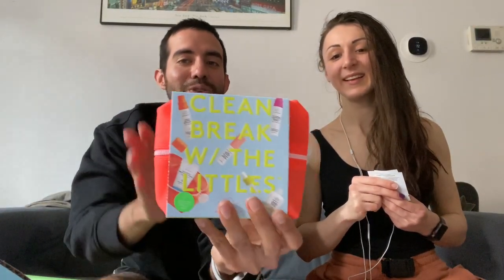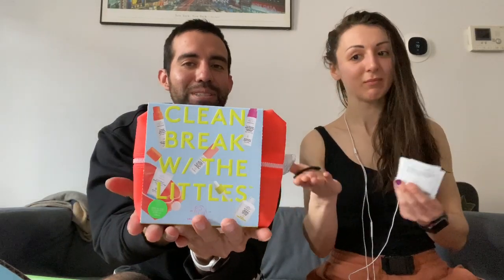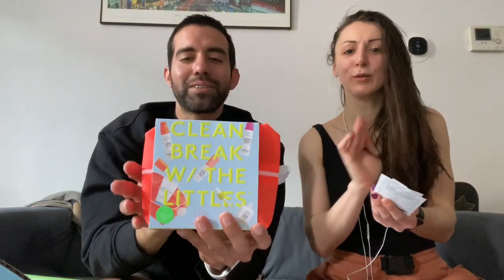So something I'm really excited about that I actually bought for Prosk, and it's waiting for him in Philadelphia. He's stranded out here right now because of the coronavirus. But I bought this for him because I know that he loves the color orange. And this is the new Littles package. Is that him? Okay, no, he's outside.